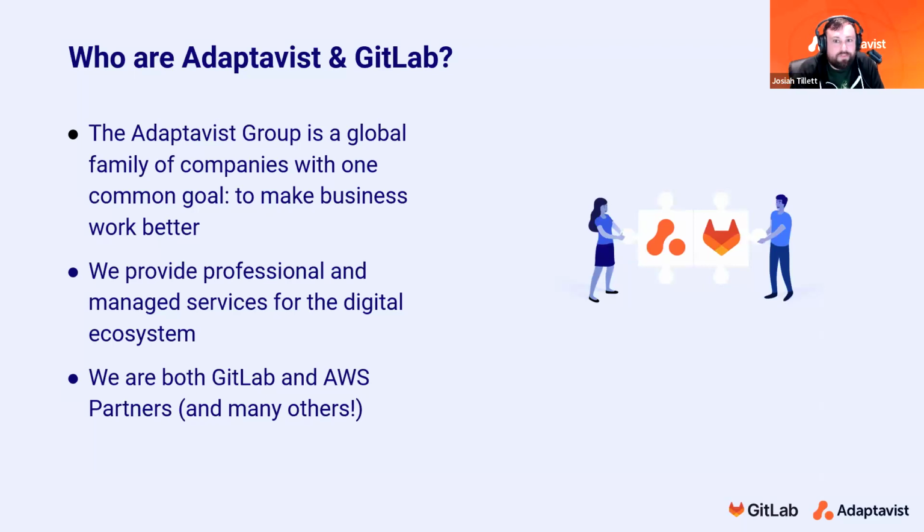A little bit about Adaptavist. We are an international conglomerate of several small companies that have the common goal of making businesses work better. That is the polite business version of it. I personally, as a bit more of a blunter person, prefer how our CEO Simon puts it in his very dry British sense of humor, where he says our primary goal as a company is to help other companies suck less.